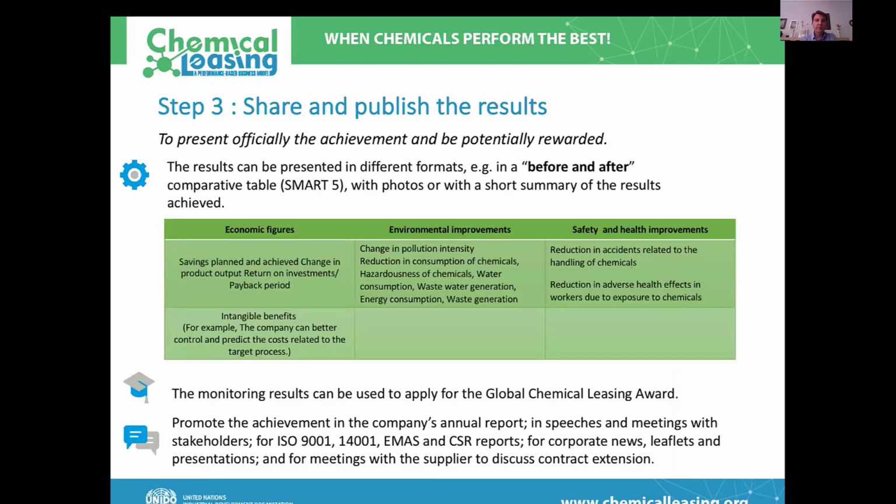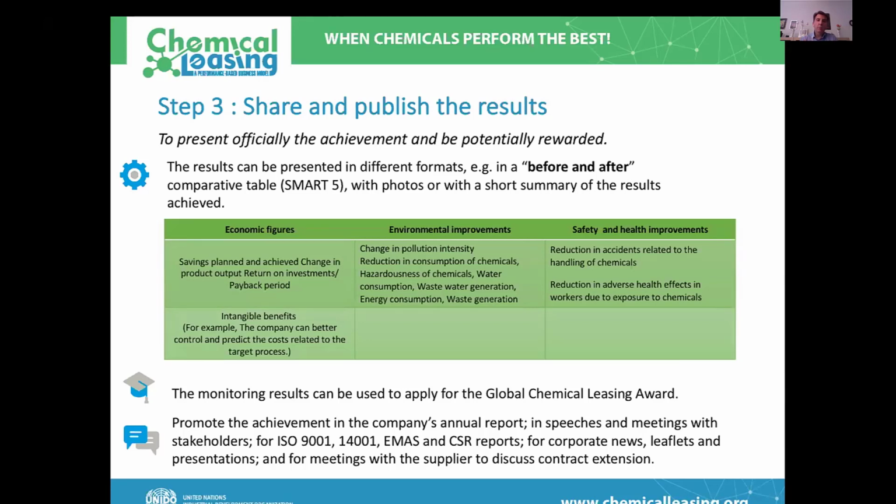Using the Smart 5 tool, you will have economic figures, you will have environmental improvements, and you will have safety and health improvements. Safety and health improvements are very often neglected because purchase managers and technical managers are dealing with technical stuff. But sometimes, as in the case in Serbia, when we changed one lubricant to a dry lubricant, we reduced the number of accidents greatly.